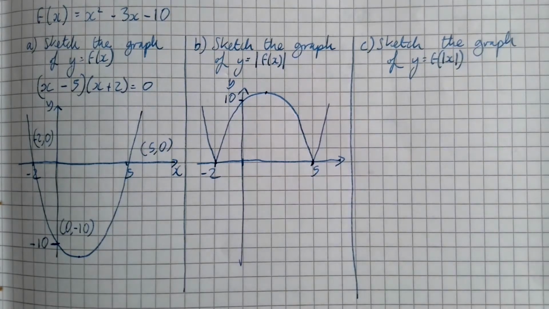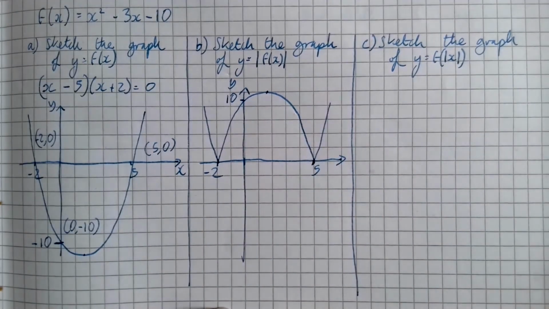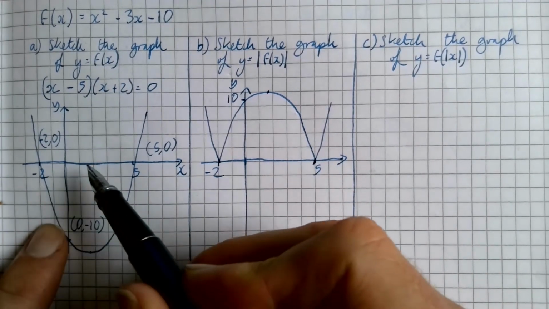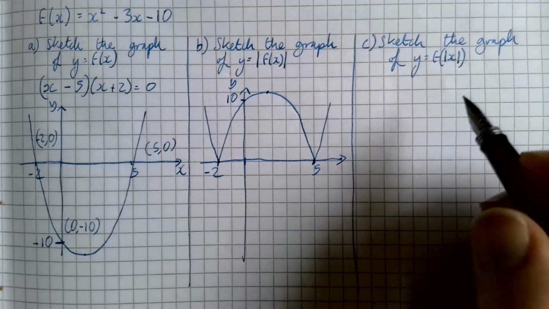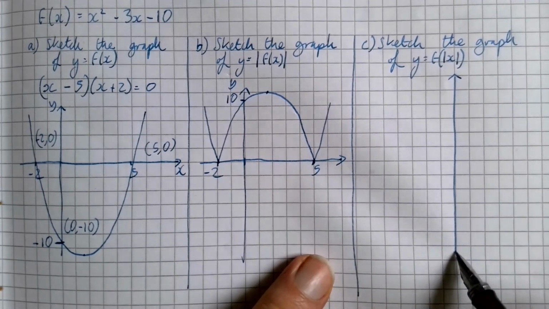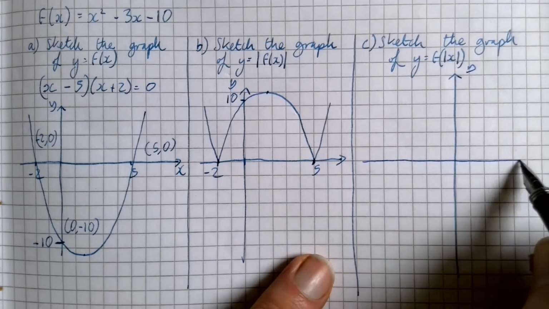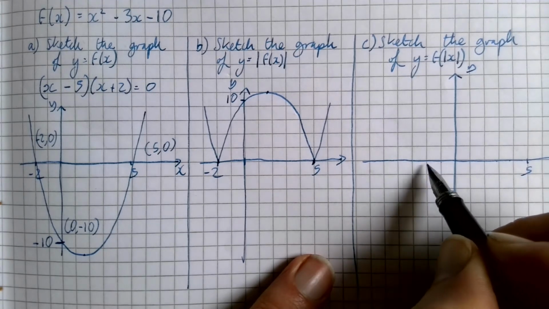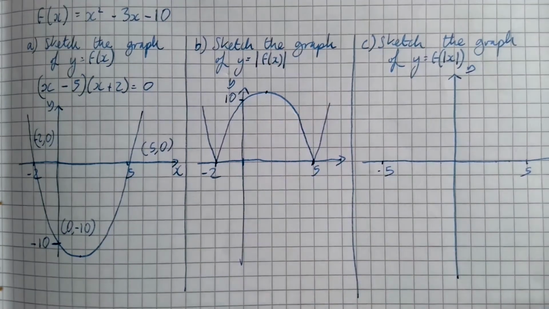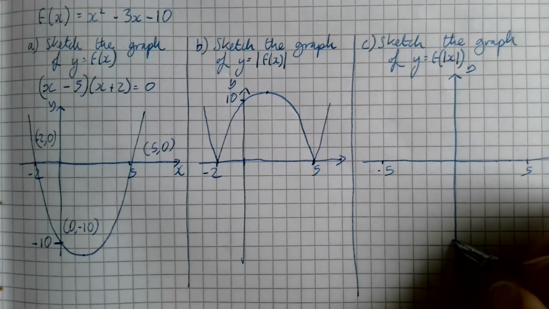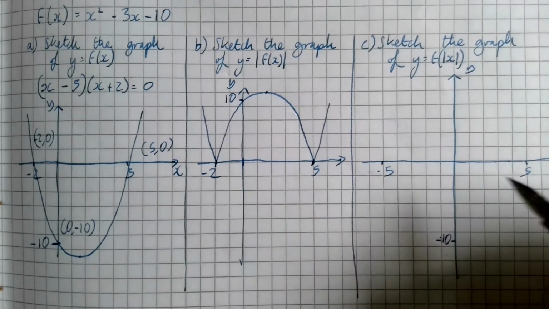Now the last one, sketching the graph of when the input can only be positive, means all of our input's going to be like this, and then when I go to -2 I'm going to get the same result as if I had put +2 in. So for that reason I'm going to put my y-axis in the middle of my sketch this time, and I'm still going to be going up to 1, 2, 3, 4, 5 here, but when I get to -5 there, that's going to be my other root this time, and I still know that I'm going to be hitting the same point down there of -10.